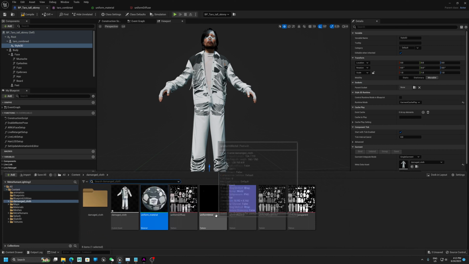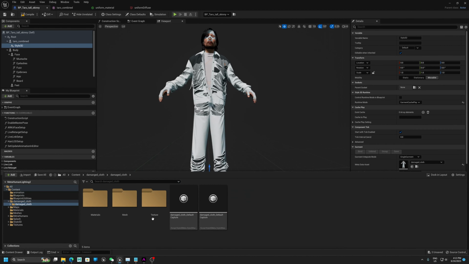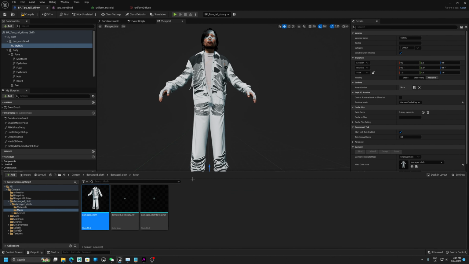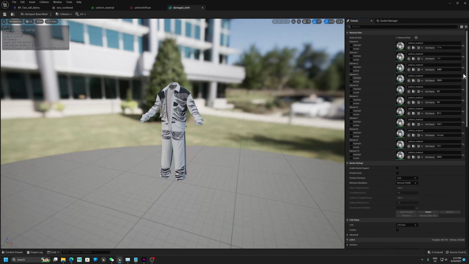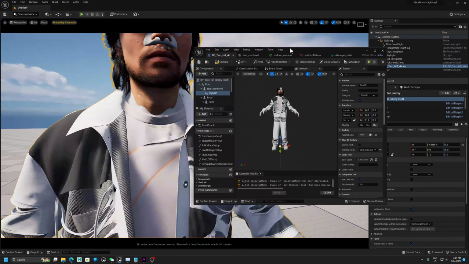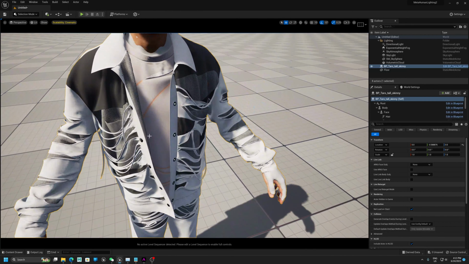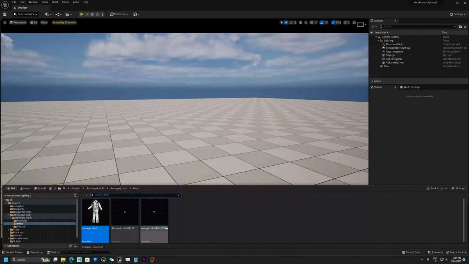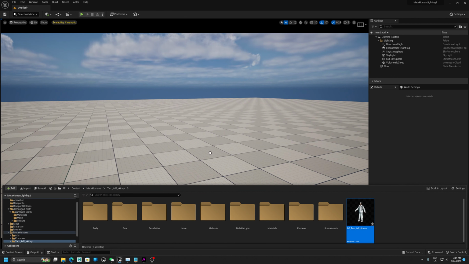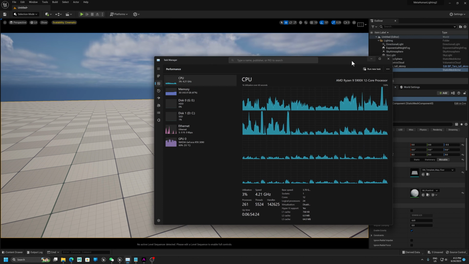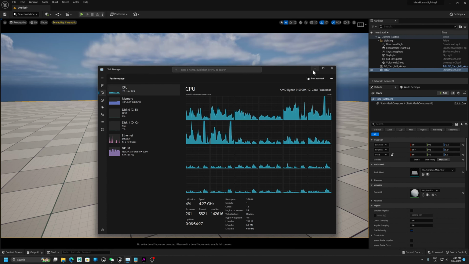And then I went to the mesh because here has a mesh, right? And it comes with multiple materials, and I just assigned the uniform materials to all of them. And now let's simulate it to see how we can simulate it. So I'm going to delete this once again. So when I bring my metahuman, it comes with the cloth and I don't need to do anything else.